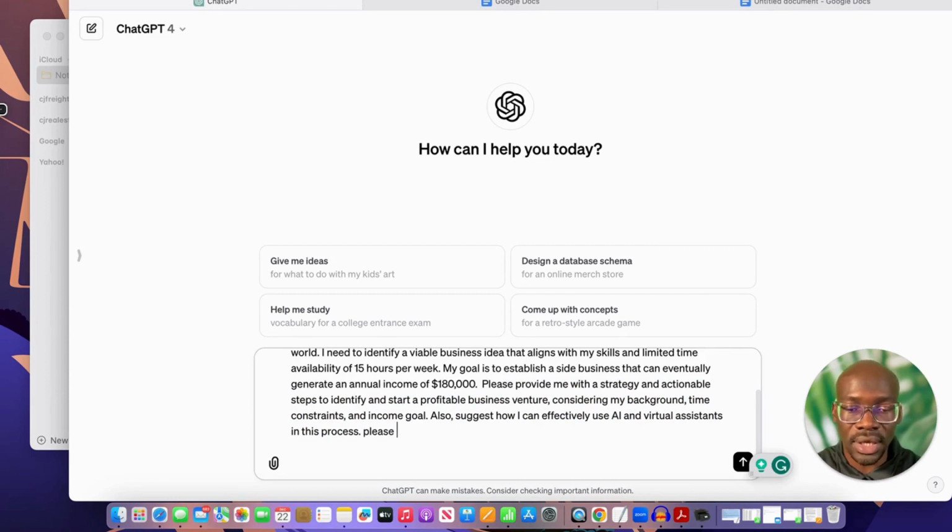I'm going to say, please focus on ensuring that the business is profitable. That's not spelled right, but scalable. Focus on ease of implementation and exit strategy.